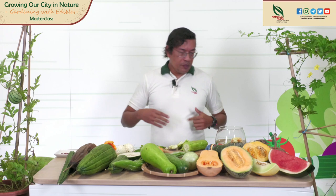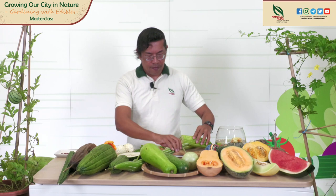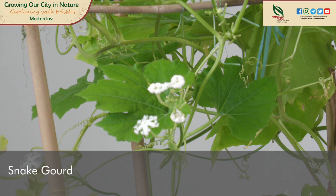We also have this kind of gourd which is cute and adorable — this is the Cucurbita pepo. We also have the snake gourd. Why do they call this the snake gourd? It's actually long and wriggly like a snake — that's the name, snake gourd. The plant is over here; it has white flowers. Growing a gourd, you need about 3 to 4 months, and they are pollinated by insects like bees and moths.